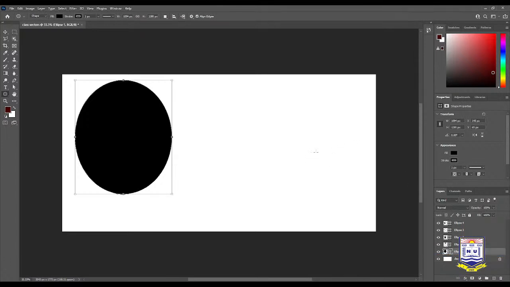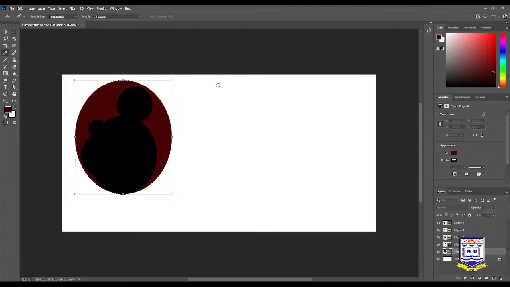So it has just rearranged our layers, and our layer is at the bottom. Let's give this layer a different color, maroon. Realize that my layer is at the bottom, and I can adjust it by giving it another color.